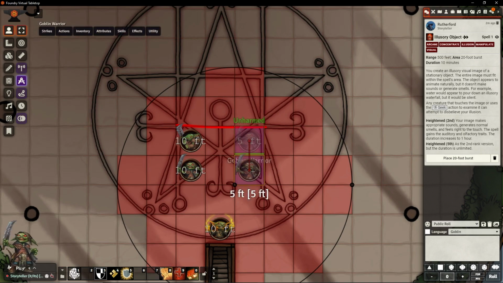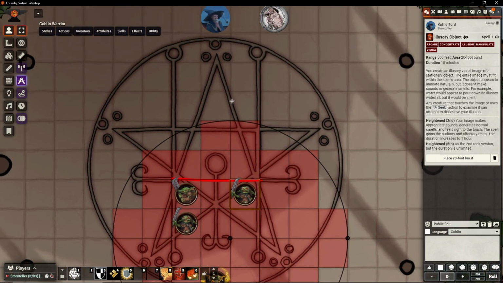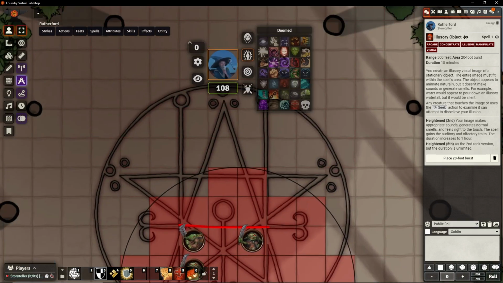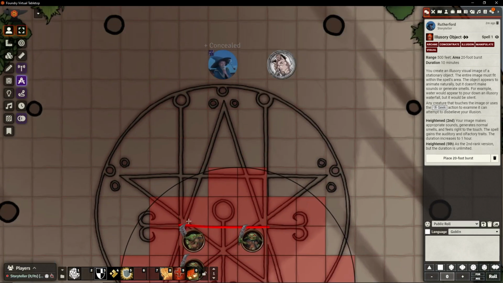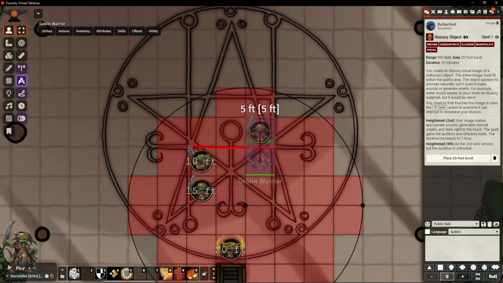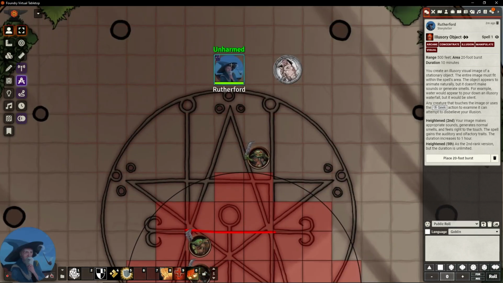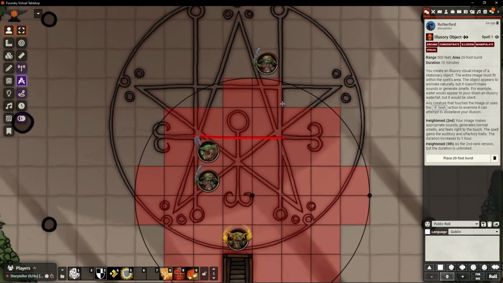So this Goblin Warrior spends an action striding, bumps into the wall, and ends that movement, but then gets to make a disbelief check, succeeds, and he can now see through the wall, although it will still be providing concealment because it is this solid surface. And now on his second action of the turn, he can take the stride action to move through it unimpeded because he knows that it is not real.